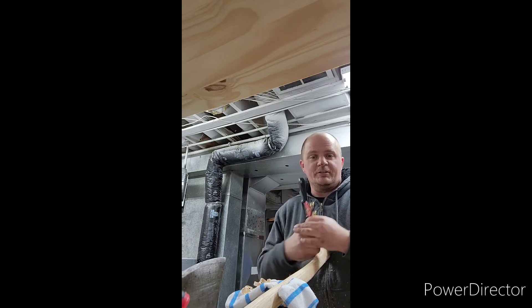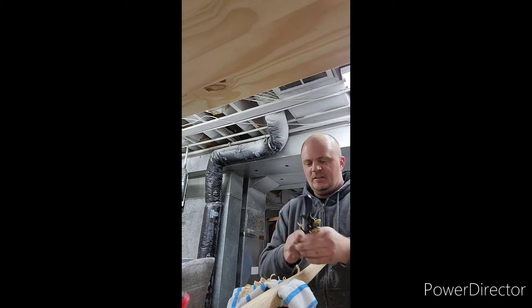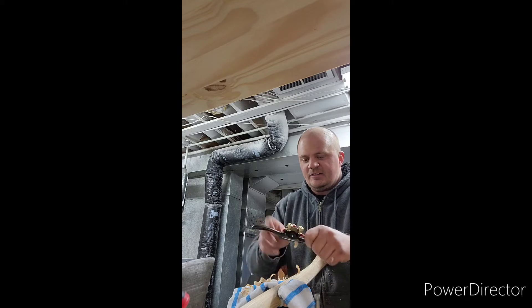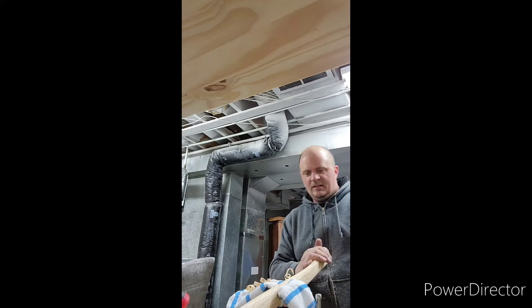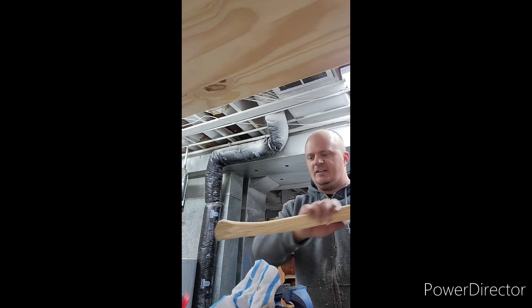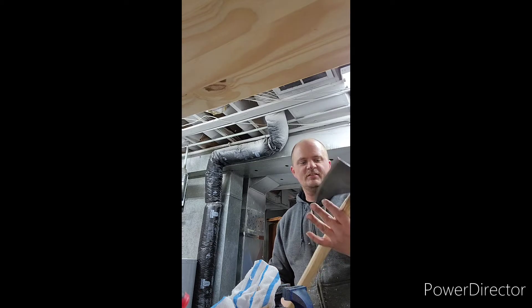I don't think it's good for doing curves — I think that's the problem here, but it's just a learning process. There's quite a bit of sanding too to get it right. Anyway, it's definitely getting thinner to where I want it, so I'm just going to do a little more shaping and then start sanding because it's feeling a hell of a lot nicer.